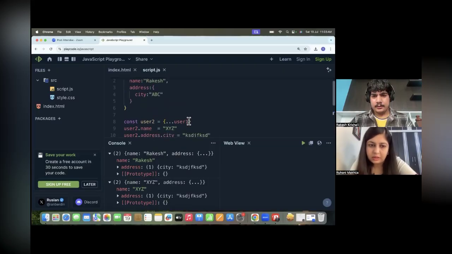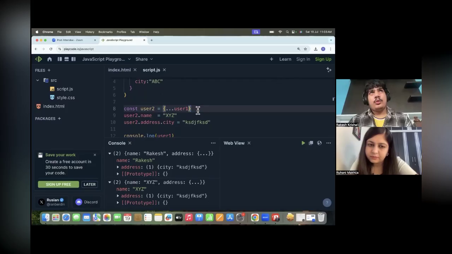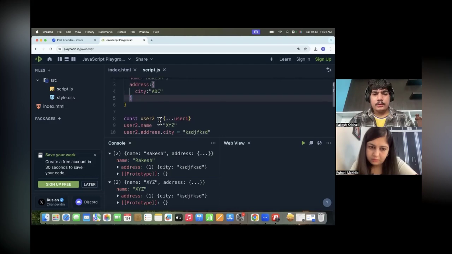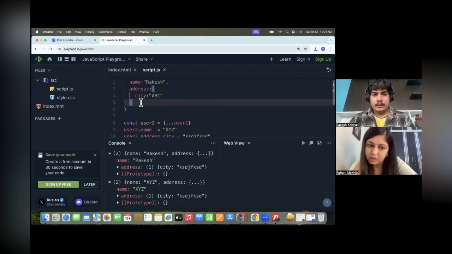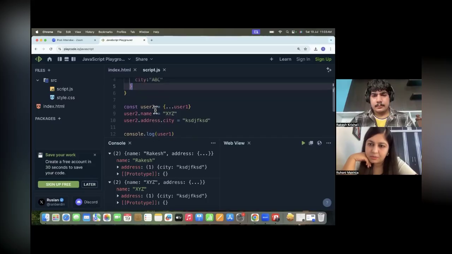Yeah, you can go ahead with deep copy as well. In deep copy, for example, in user one, I wanted to retain my original object.